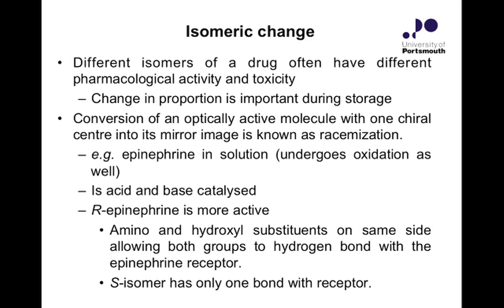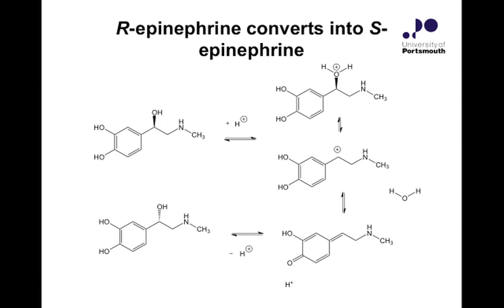So what I'm going to do is go to the chemistry slide. You can always go back to the text and read through it at your own time. So here is epinephrine, and we already know that there's problems with epinephrine in terms of its oxidative stability, but it also undergoes an epimerization or a racemization. Here is our active, optically active center, and depending on the pH of the formulation, this center, being next to an aromatic ring, is very prone to SN1 type, E1 type elimination, and that's what's happening here.